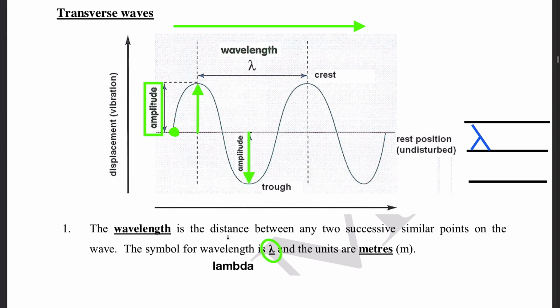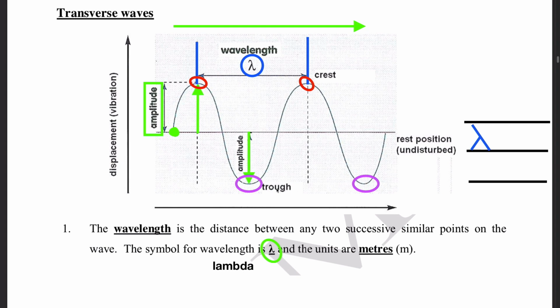So the wavelength is the distance between any two successive similar points. Here we have the example of the highest most point and the next highest most point. The distance between those two is 1 wavelength. Now, the very tops of the wave are called crests. These that I will mark in red are called crests, meaning the highest most point of the wave. At the exact opposite, marked in pink, are the lowest most points. Those are called the troughs.